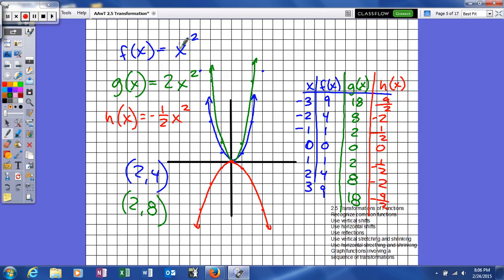Here we have f of x equals x squared. Basically, we've already talked about this. Here are the ordered pairs for that. And then if you say 2x squared, so now what happens is when you plug in negative 3, you square it to get 9, but 9 times 2 is 18. When you plug in negative 2, you get negative 2 squared is 4 times 2 is 8.